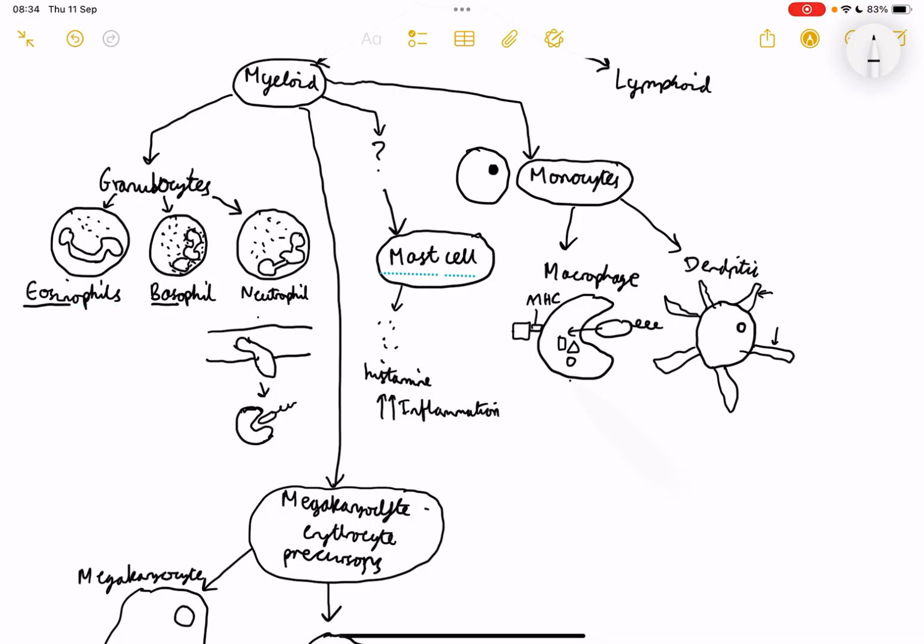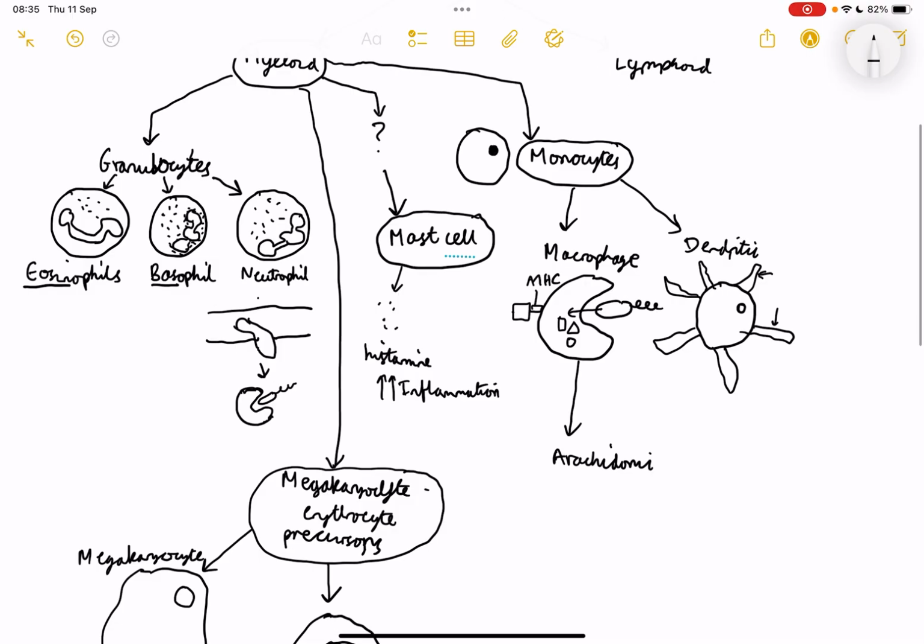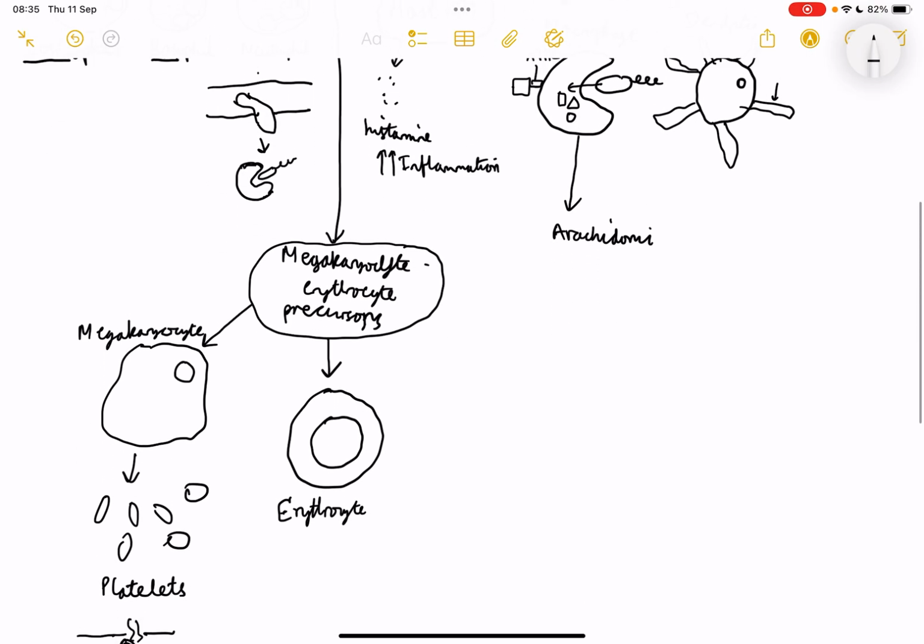So macrophages also secrete a number of things, including arachidonic acids. So they're responsible for the conversion of, for example, formation of prostaglandins, and these are from phospholipids in the membrane. So I can just represent it like this, meaning this is its hydrophobic tail, and this is its hydrophobic tails.